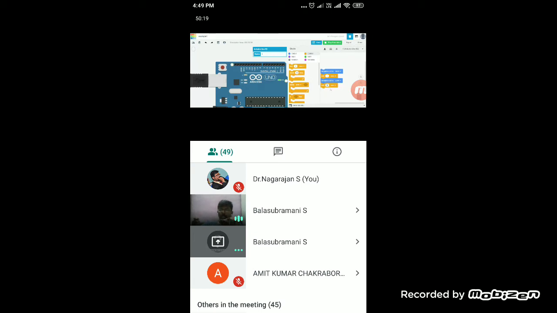Let us change it to 2 seconds, so that my LED is switched off for 2 seconds and then switched on for 1 second. You can see the time delay in it. If you want to make it faster, you can go with milliseconds. When you go to milliseconds, I request you to prefer 100, only then can you visualize it.